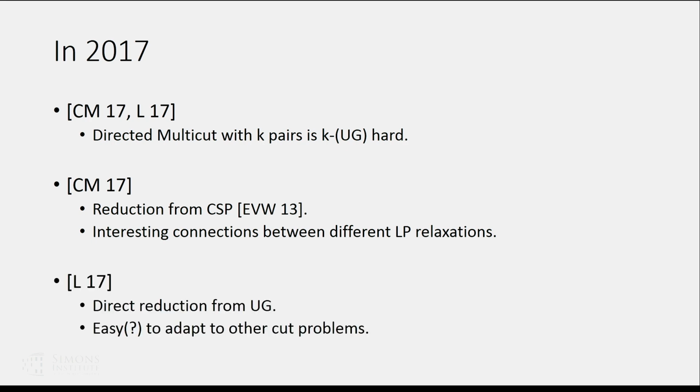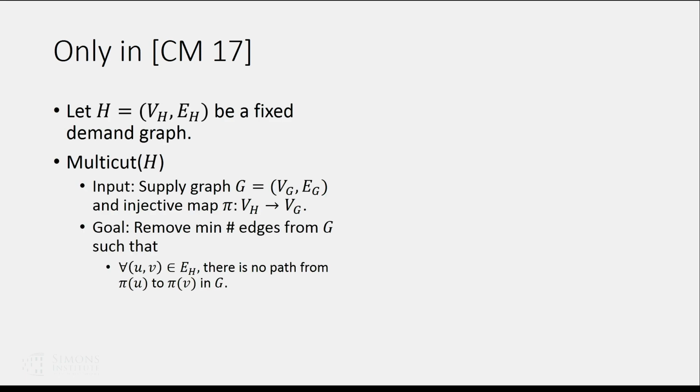Whereas my proof is based on more or less direct reduction from unique games. So I didn't have these cool facts about LPs, but at least for me, my proof was conceptually simpler and then easier to adapt to other cut problems. But what Chandra and Vivek did that I didn't do is to introduce this very cool problem of multicut H.